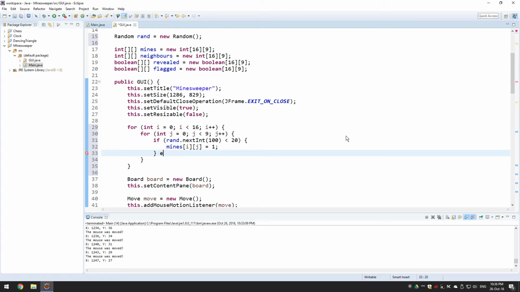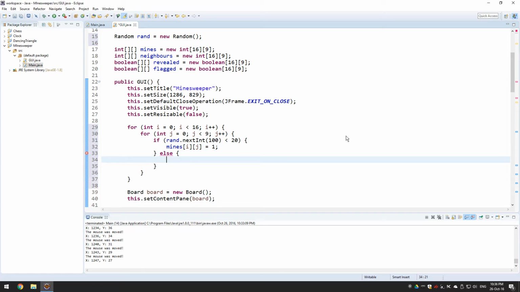Else mines of I and j is going to be equal to 0.